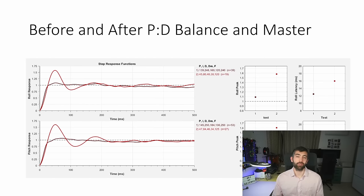Here's the before and after for this little quad: the factory tune (bright red) shows significant overshoot and oscillation. After tuning PD balance and increasing the master multiplier, the response rises to 1.0 just as fast or faster with no overshoot and goes flat — exactly what we want to see. With that confirmed, we can move on to feedforward tuning.